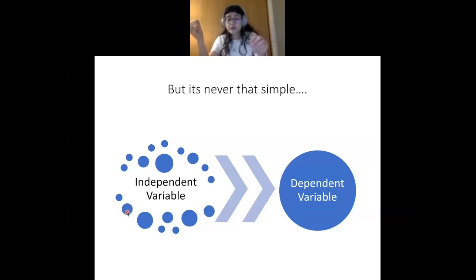Spending is influenced by not just your income, but also all these other variables that play into it with your income. And so we need to isolate the independent variable and be able to measure it separate from the other variables that might influence your spending.